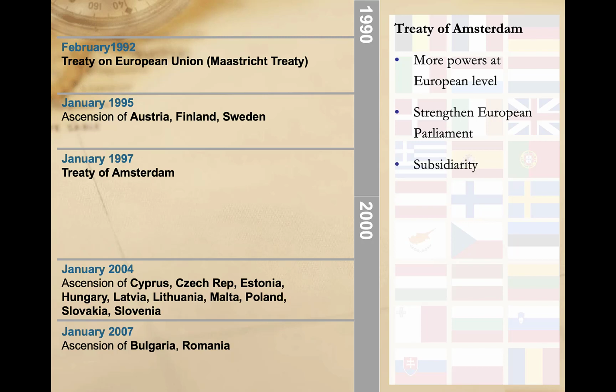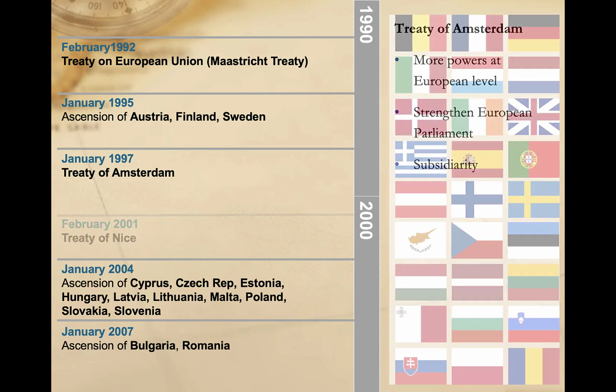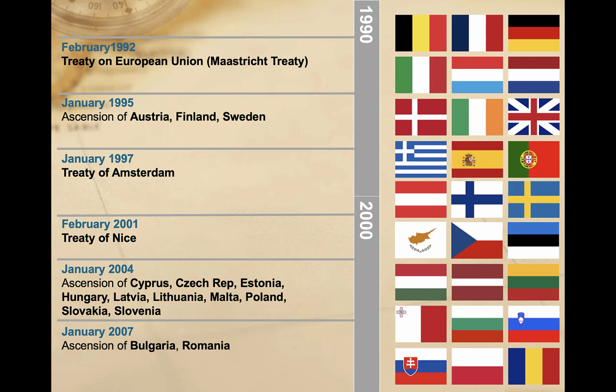The Treaty of Amsterdam emphasized the principle of subsidiarity, which represented an effort to reserve some powers to the member states. Put simply, the principle of subsidiarity says that in areas where the European Union does not have exclusive jurisdiction, decisions should be made at the lowest level, that is, at the level closest to the citizens of Europe. In this sense, it favors decision-making at the national and even the regional or local level instead of at the European level. The Treaty of Nice was concluded in 2001.